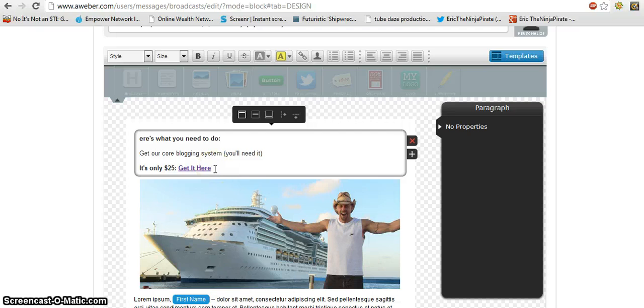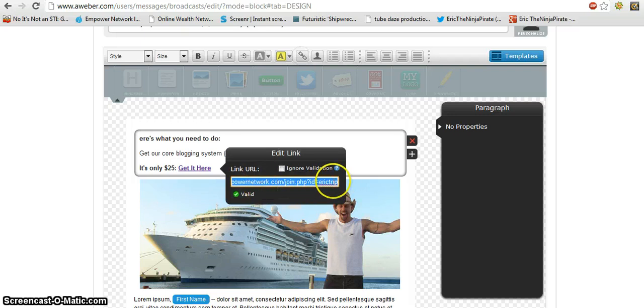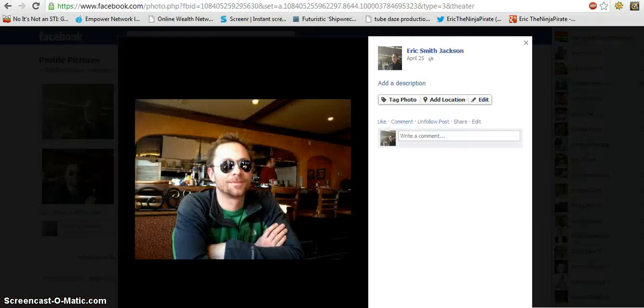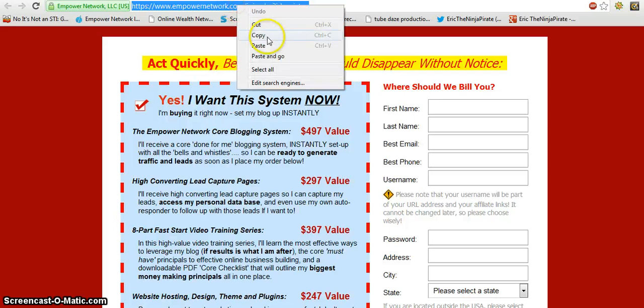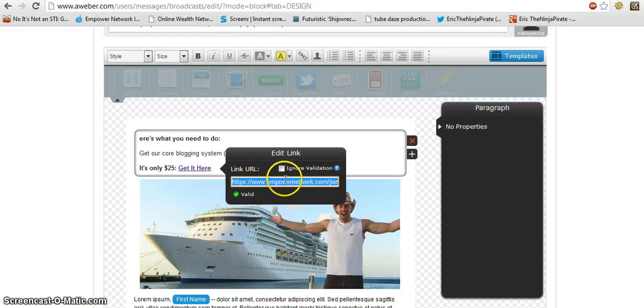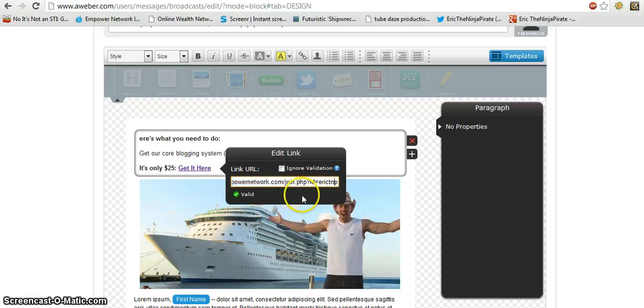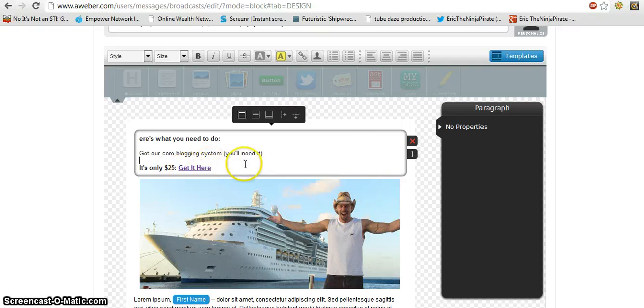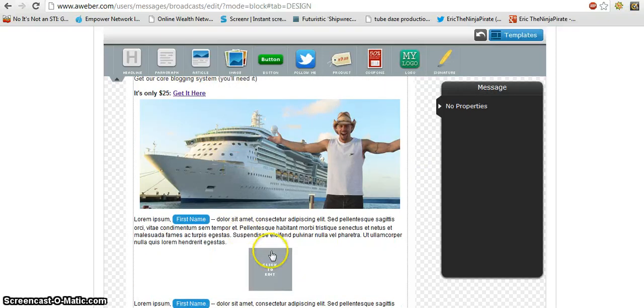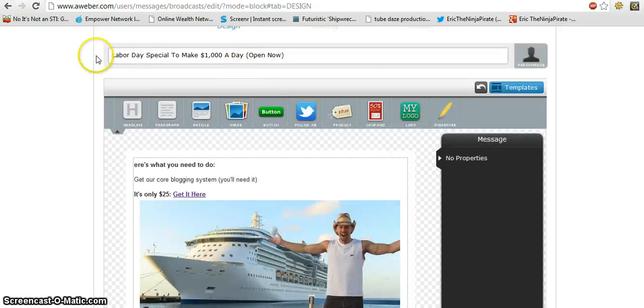What you want to do is highlight that, click the link button up here, and you'll see this is my link. Basically, whatever link you're going to use, you grab it and copy it, go to your link caption there, and highlight that and paste it. It's the same link I used. Scroll over it and it'll validate that, or you can ignore validation, but that's all good. Click off of that, and there you go. There's your link. Click off to the side. There's your text, image, boom. There you go. Labor Day special.